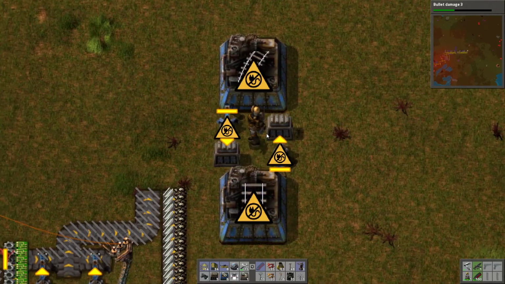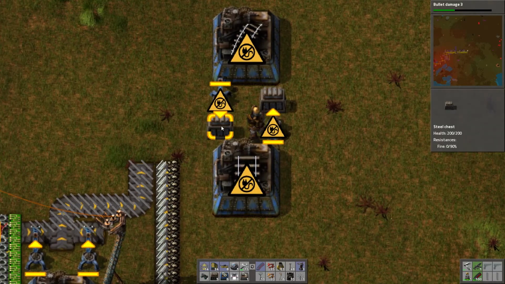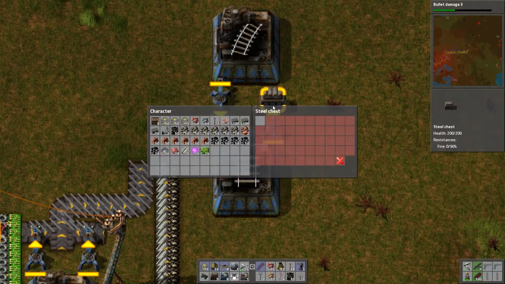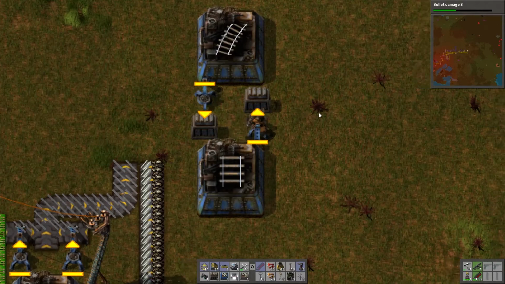Okay. Oh, right. And then we want to limit these to one stack on the curved rail, because you generally don't need a ton of that at a time. And then I'll go up to a full 4 stacks on the straight rail, because you do end up needing that stuff quite a bit.